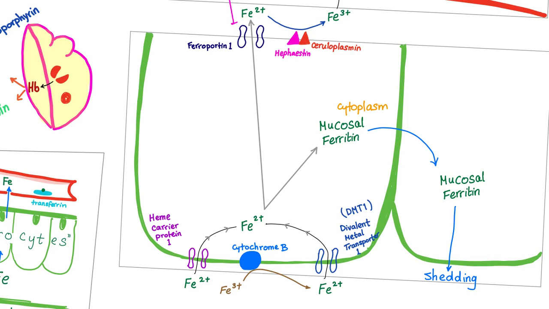The iron, the ferrous iron, can choose to get stored as mucosal ferritin in the cytoplasm of the enterocyte and then get shed with the normal epithelial regenerative shedding to the stool. Iron will be lost to the stool in this method. By the way, that's why cancer of the small bowel is rare, because the cells are constantly regenerating. The cell will not be staying still for a long time, so there is less risk of mutation. But that's a completely different subject. Let's go back to iron.